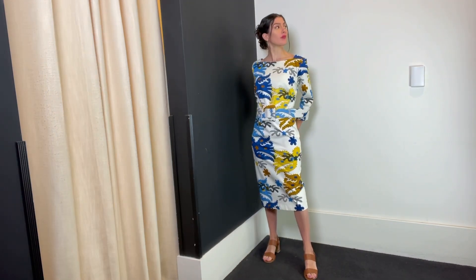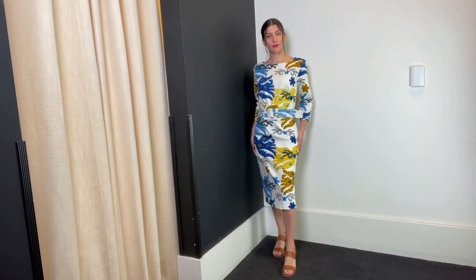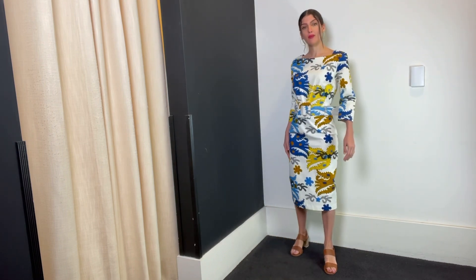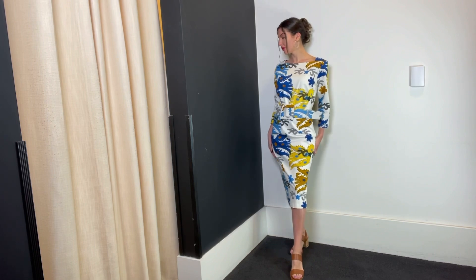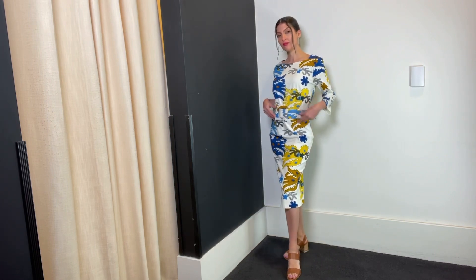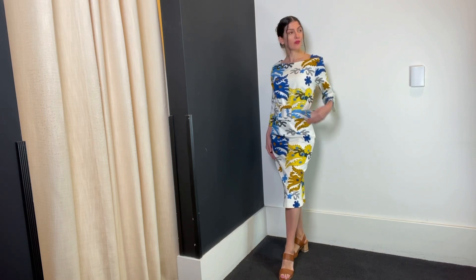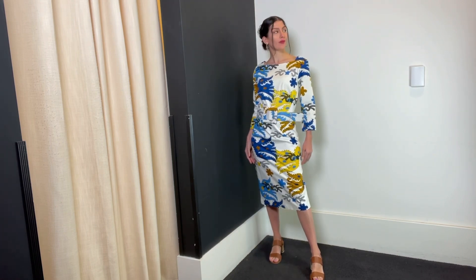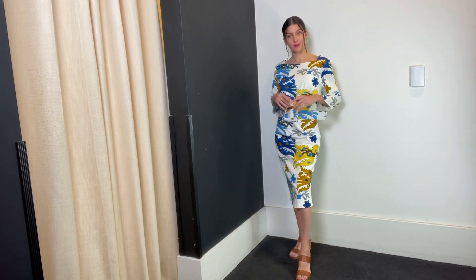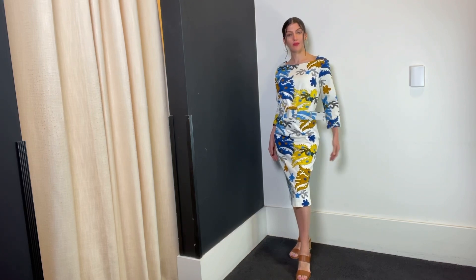Here's another new silhouette — the Asian print dress with a square neck and three-quarter sleeve. It's a striking, statement dress made of the familiar stretch cotton but in a much more structured silhouette. Very smart and versatile — this could be day or night. Change your shoes, change your jewelry, and it goes pretty much anywhere. The colors are beautiful. This silhouette can be done in many other patterns, and if you prefer a more traditional Samantha Sung pattern, we can get it for you. We have a range of sizes between all the different styles — beautiful dresses to add to your carefully curated closets.